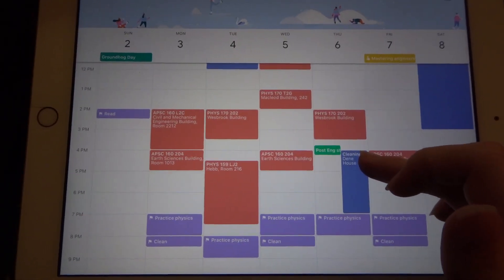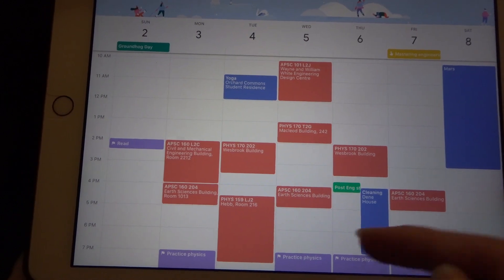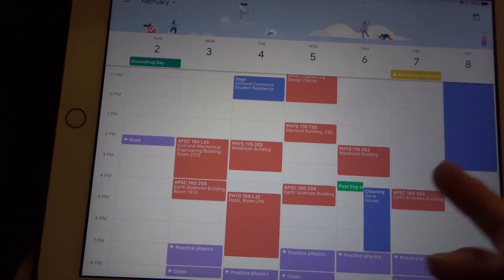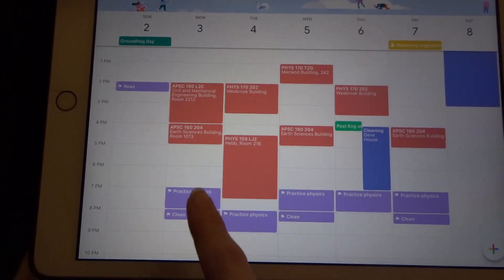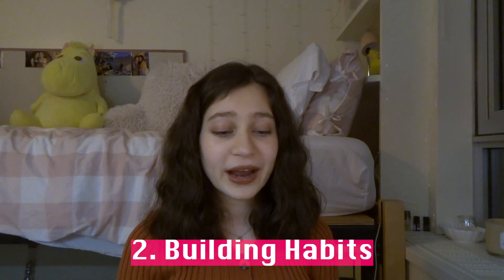Something I've started using is Google Calendar. That way I can put in all of my courses as a base and have them in for every single week. Then I find gaps in between — I put in whatever appointments and meetings I have, and all the empty spaces I fill with whatever I need to get done: working on a project, doing laundry, cleaning my room. Something that's also helpful is keeping things consistent. I know I have my design team every Saturday, work meetings every Monday, Thursday is always cleaning day, and my physics homework is due every Friday, so I schedule around those busy times.